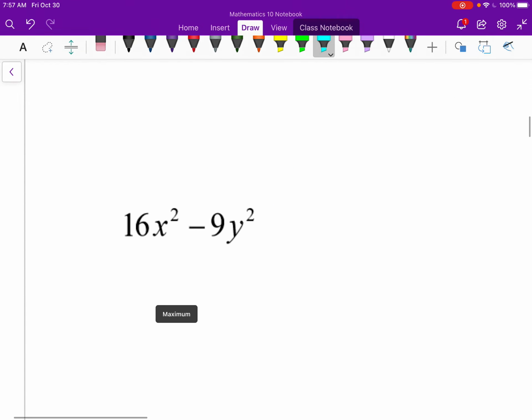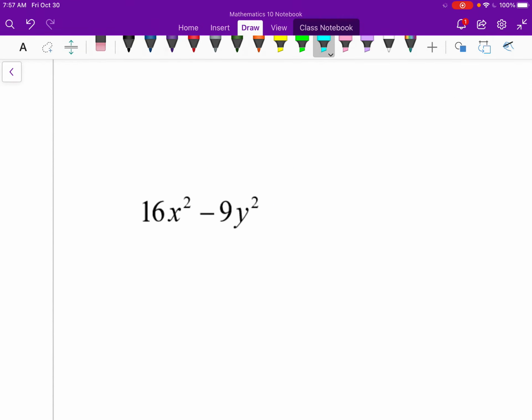All right, two more examples. Getting a little bit messier, but take note, these are both still perfect squares. 4x times 4x is 16x squared. 3y times 3y is 9y squared. So once I notice that, I can go right to my factors. Once I notice these are differences of squares, notice how fast it is. I'm not going to say it's easy, but compared to the last lesson, I think it's easy, and it's definitely fast.